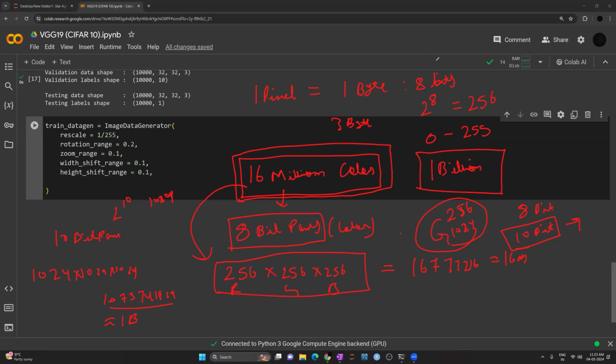What is a bit? When we say 1 bit, it can only show 2 distinct values, 0 and 1. 2 bits can show 4 distinct values: 00, 01, 10, 11. So you can say this is 0, this is 1, this is 2, this is 3. So 2 bits can show information from 0 to 3. Correct? 3 bits can show 0 to 7, total 8, 2 raised to power 3.